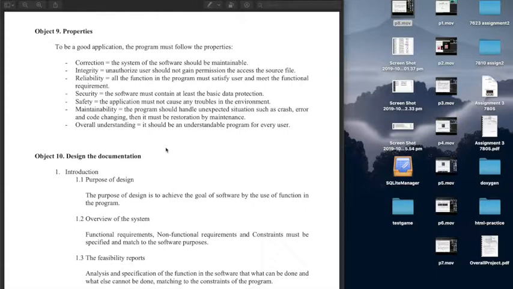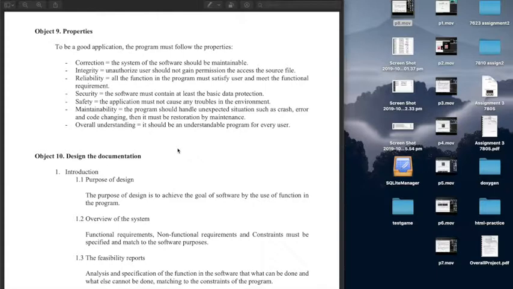Then reliability: all the functions in the program must meet the user's functional requirements. And it must have security. The software must contain at least basic data protection for the user or for the device. Safety: of course, the application must not cause any trouble in the environment or device.